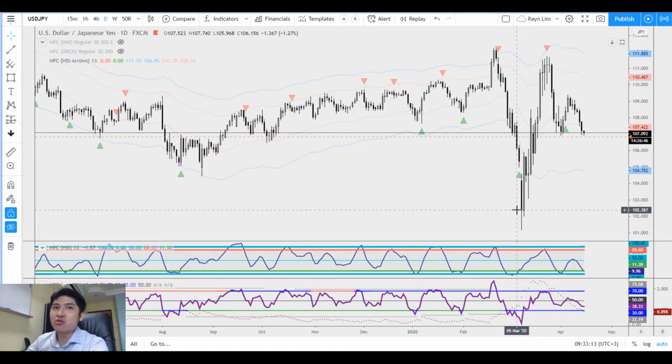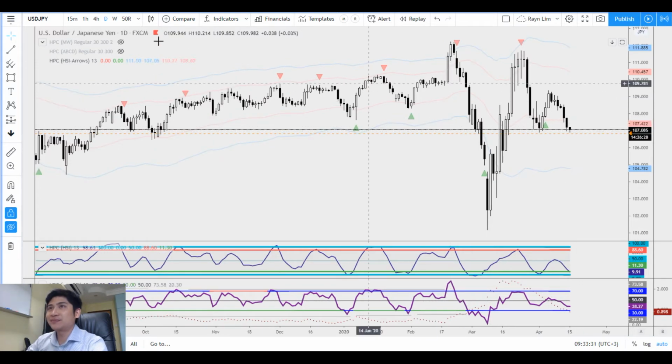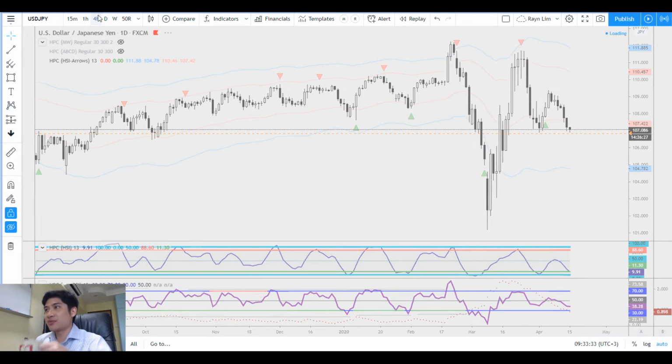A bit like euro dollar on the daily chart right now, there isn't a distinctive trend. Market retraces, had a magic candle, came back down, retested the support level, and it just has a bit of indecision right now. Can you see? Slightly longer shadow on the downside. Down to the 4-hour chart.